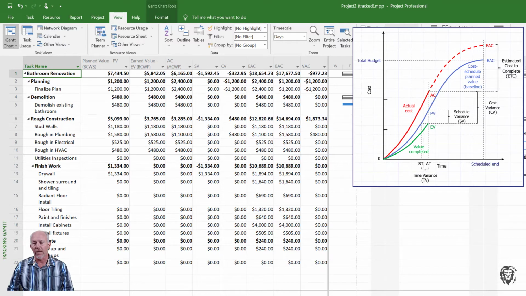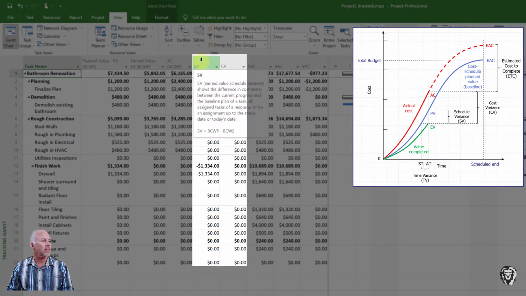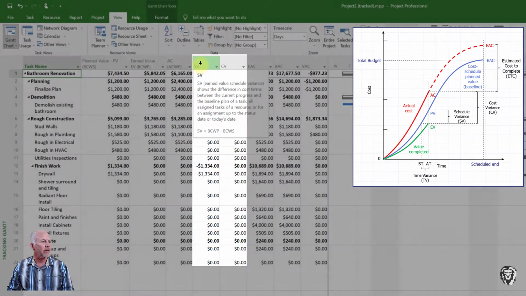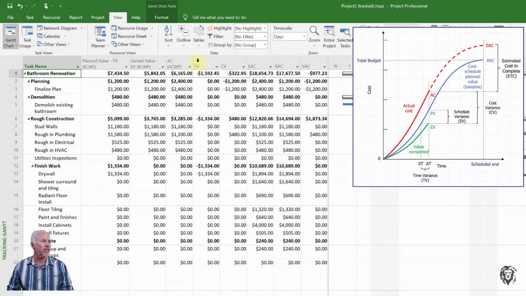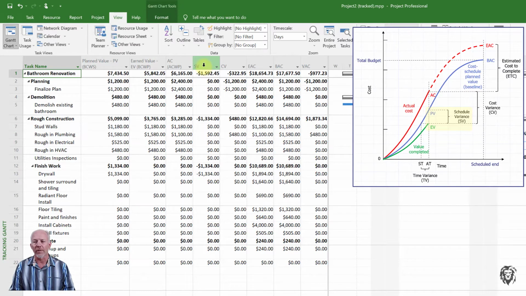And so from there, we start to look at variance. And so our next 2 columns are variance. So they're the schedule variance and the cost variance. Now, the schedule variance, and you see it gives the formula down at the bottom of the little pop-up box if you hover over it, but it uses the other metrics, or sort of the other variables, when it comes up with that formula. And so our schedule variance is our earned value less our planned value, right? So EV minus PV, and that's going to tell us what our schedule variance is.